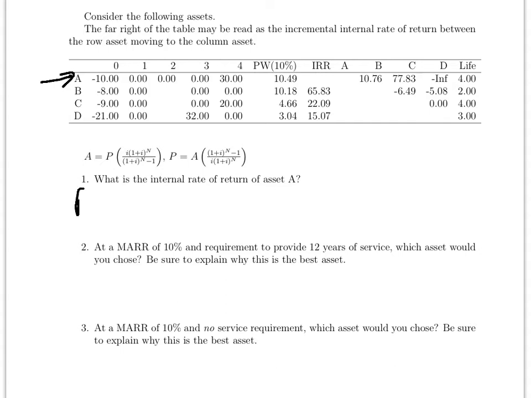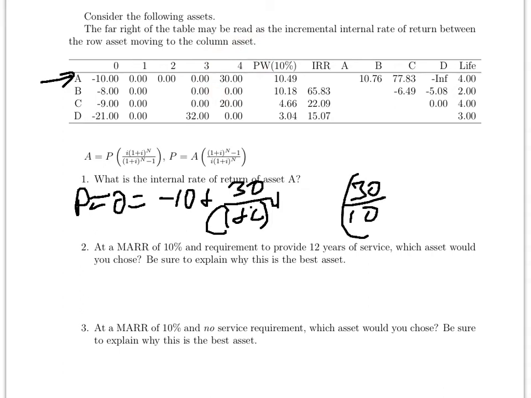Now you can set up the present worth equation and set it equal to 0, minus 10 plus 30 on 1 plus i to the fourth, and solve. But because this is one of those simple ones where there's only a single value in time period 0 and then another value out here in time period 4, you can use that simple little equation, which is just 30 on 10 raised to the 1 on the nth power, where n is where you have that final value, and subtracting 1, and that should give you the interest rate. The interest rate is 31.61%. So we'll go ahead and pop that in right there if you want to.